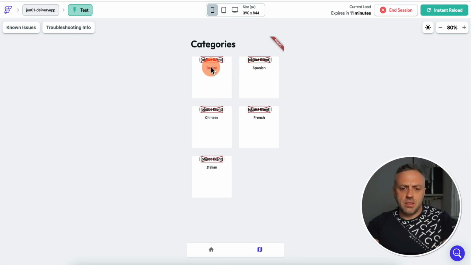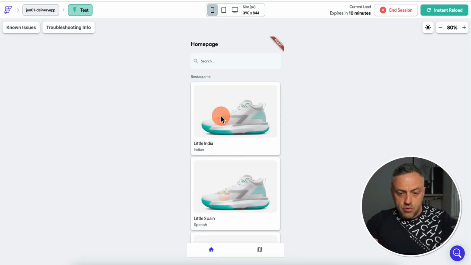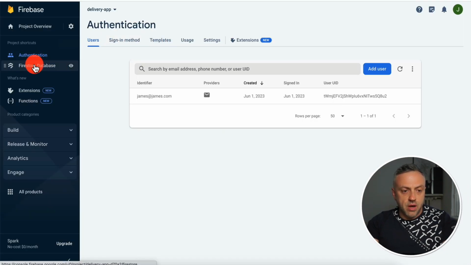So if you have like 10 Indian restaurants, we're only going to have one Indian category, which is exactly what we want. Now, the next thing I want to do is make sure the image is correct here, so that we display the restaurant's image. And for that, we need to add images. So I'm going to add another field in our Firestore database.